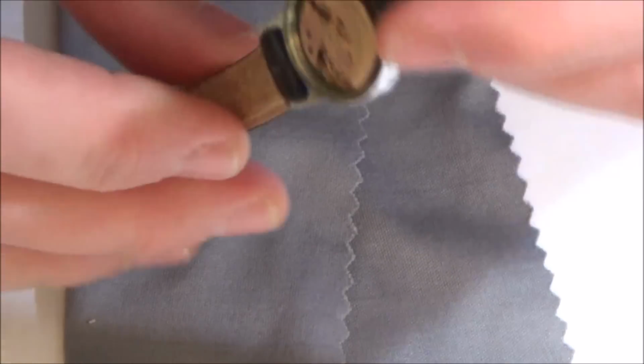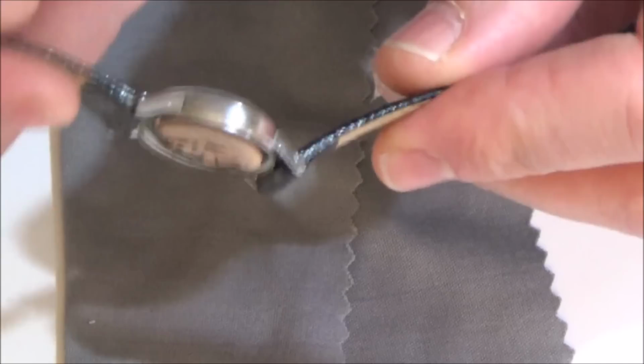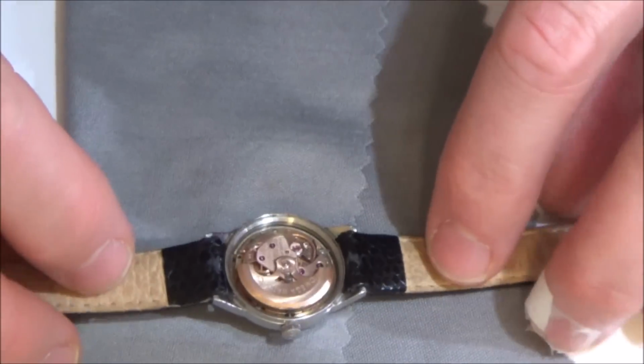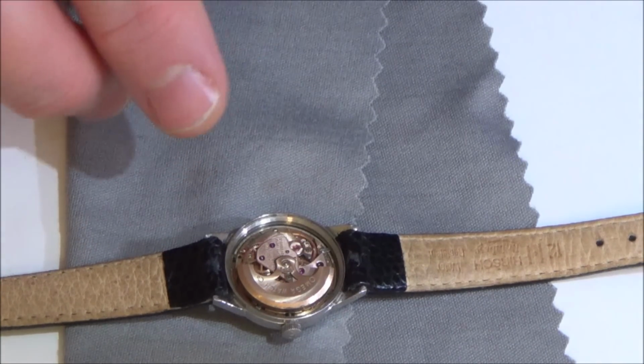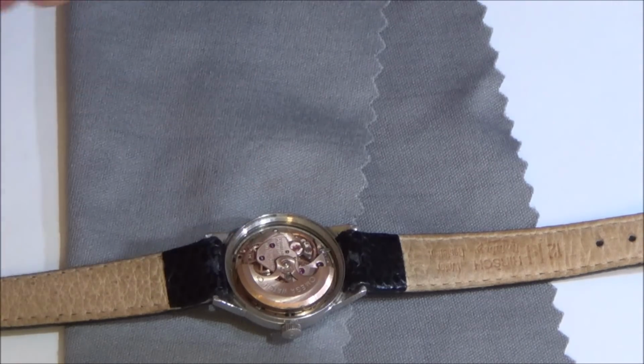And also, I think my watch is near enough fully wound. So maybe it's supposed to be like this, but to me it seems to need a bit more than a wiggle. So it could be normal, but what I'm going to do is put a dot, and when I say a dot, I literally mean a dot of oil just on that middle rotor there, the bearing in the middle.